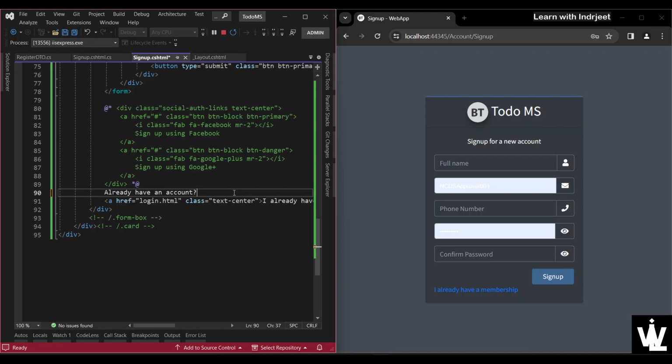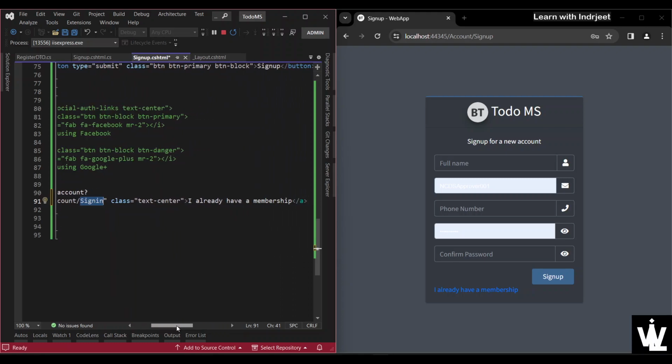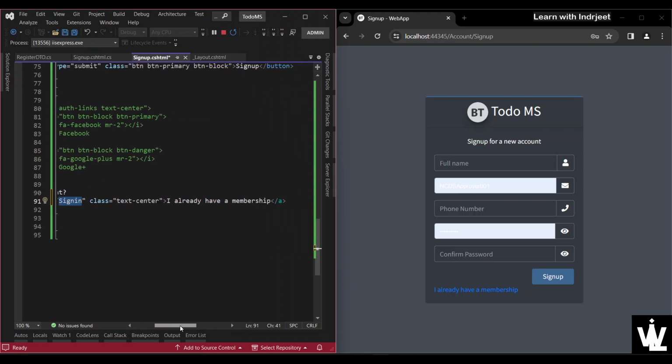In that case, you can go to the following link, asp-page equals, why is it not helping me out, Account/SignIn. So if you already have an account, you can go to the sign in page, and class text-danger. Why so? Class text-center, that's fine, and let's change it to sign in.